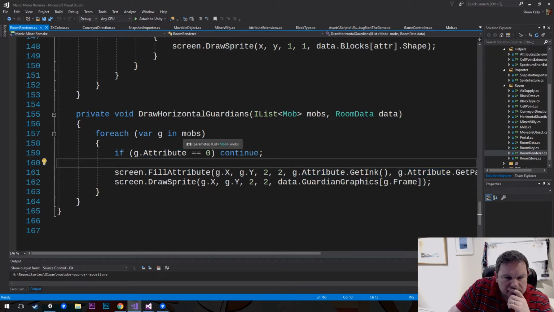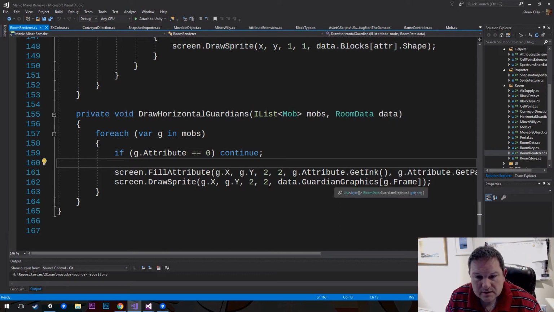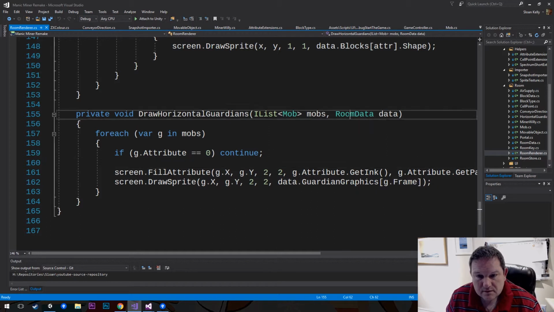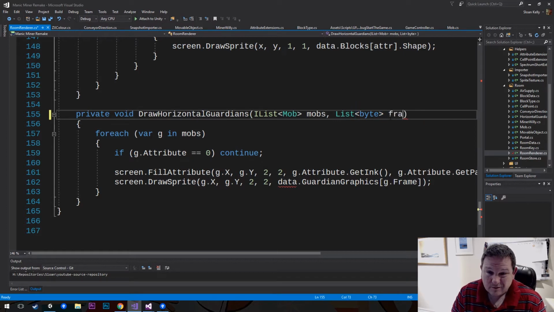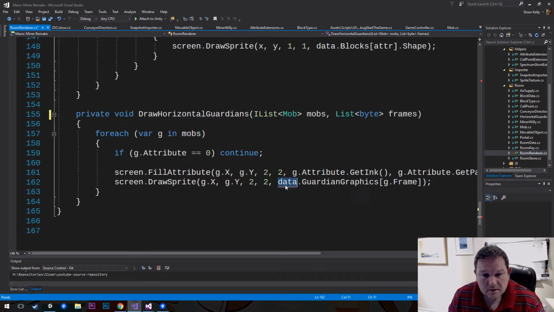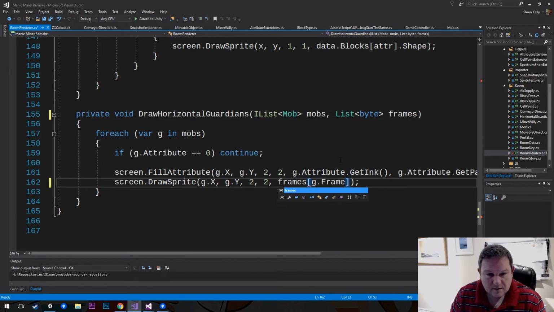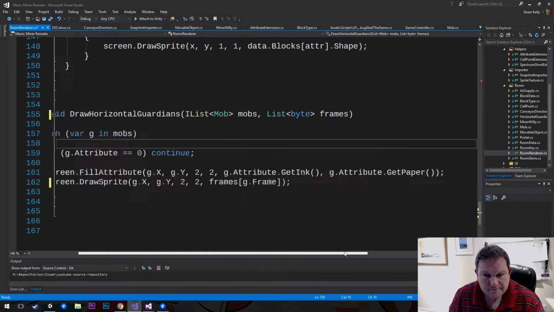So we need to pass in the mobs and we need to pass in the Guardian graphics. The Guardian graphics is the list of byte data, that's all it is. So I'm going to do list byte, I'm going to call that frames, and change that to frames there.